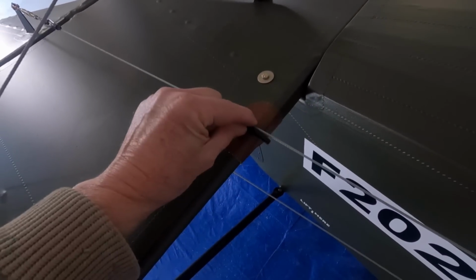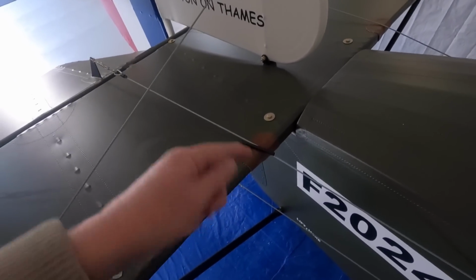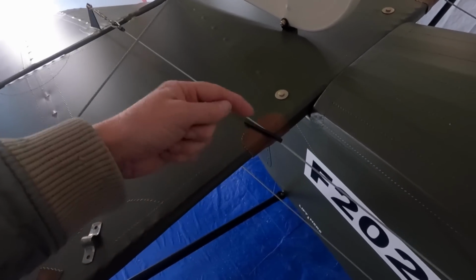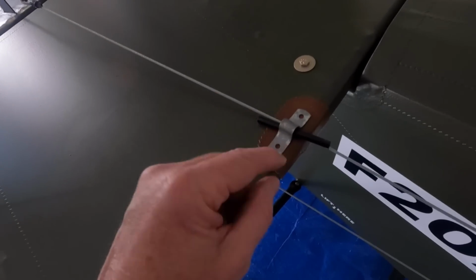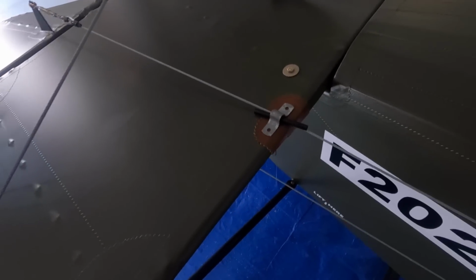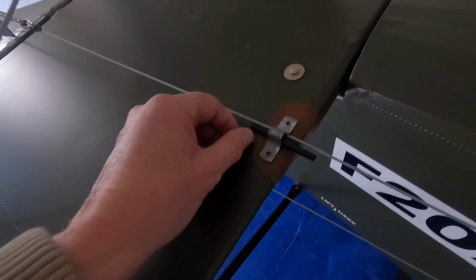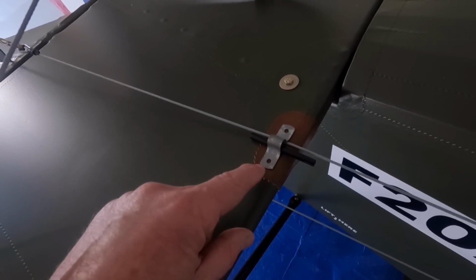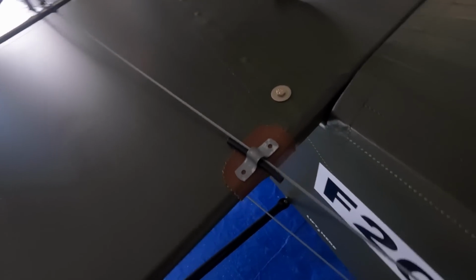So I'll put a bit of brake line on there, a bit of tube. Then I need to hold it. I don't have to hold it down necessarily because the cable's doing that. I just need to stop it from going fore and aft. So I can rub it in some of that spy wrap, and I could put a saddle clamp over the top, a smaller version of that, paint it black, and potentially rivet it on. My issue with what I'm thinking, if I rivet it on and you need to change it, the rivets are going to end up inside and you've got to get a rivet out. So maybe self-tappers, so it can be changed or serviced or whatever.